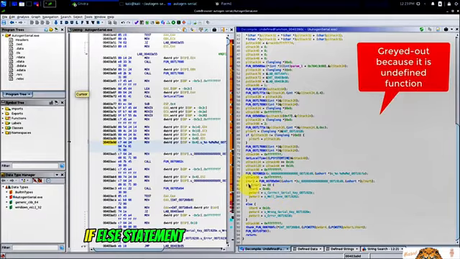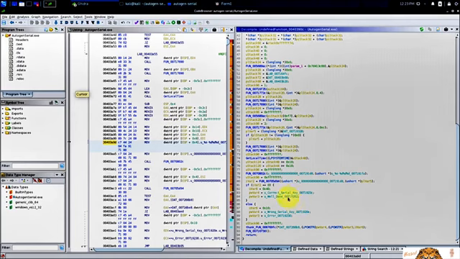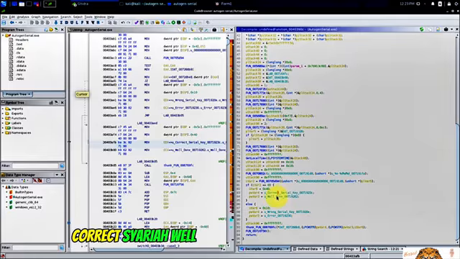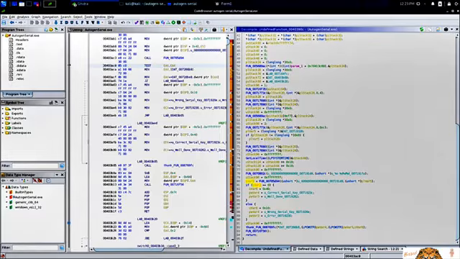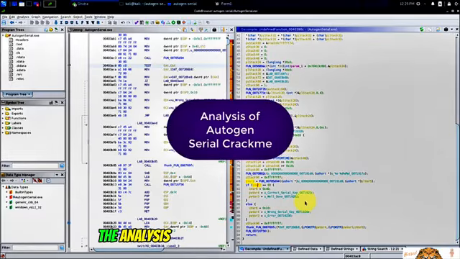You get the if-else statement down here, and the first block would show a good message: correct serial key, well done. Whilst the else part will be showing the wrong serial key. So whether you show right or wrong depends on iVar2. We'll do the analysis in the next video. I'll see you then. Let's continue with the analysis.